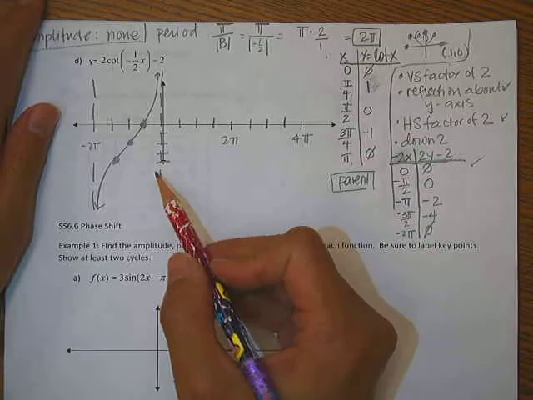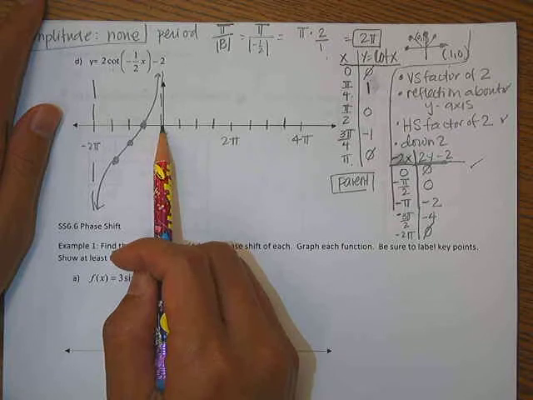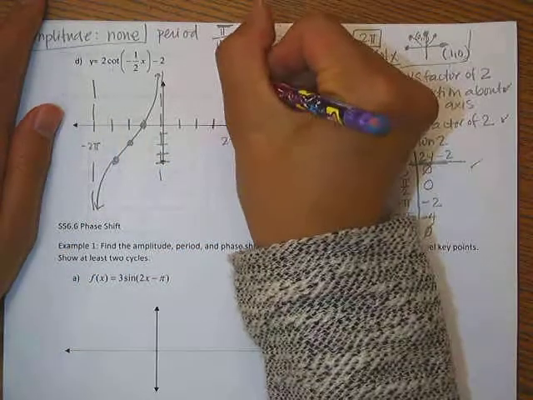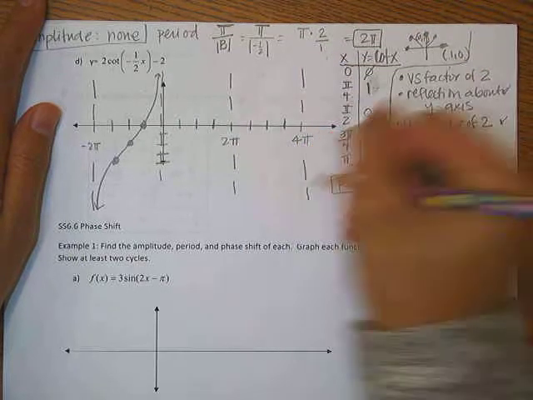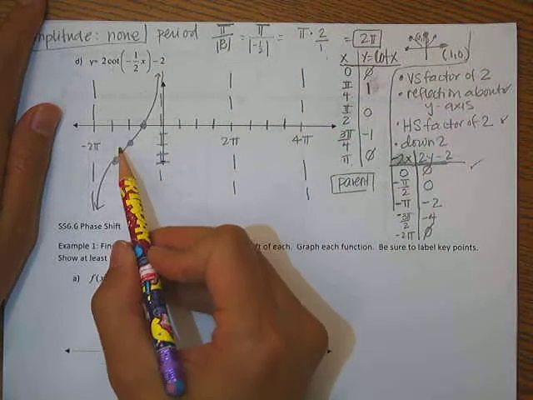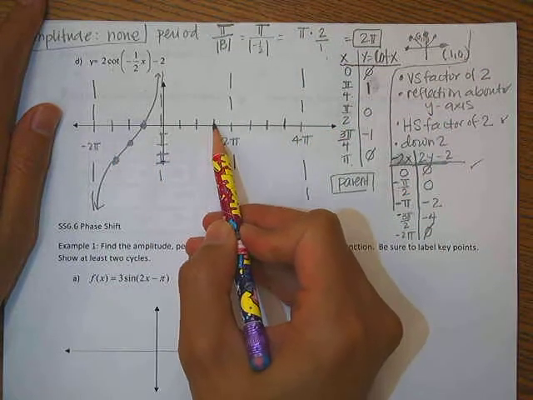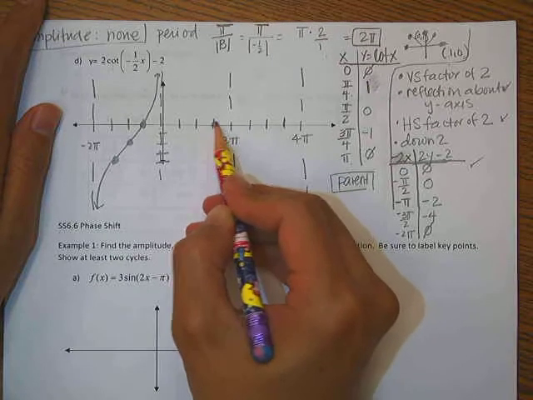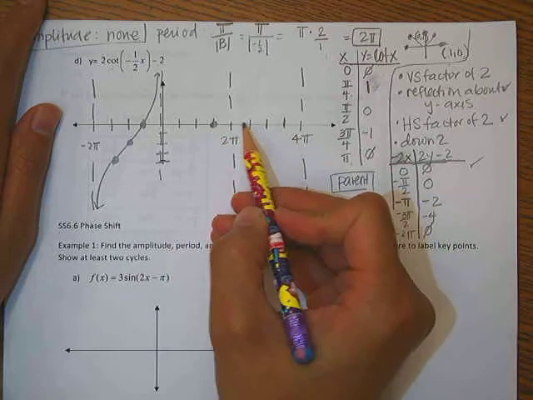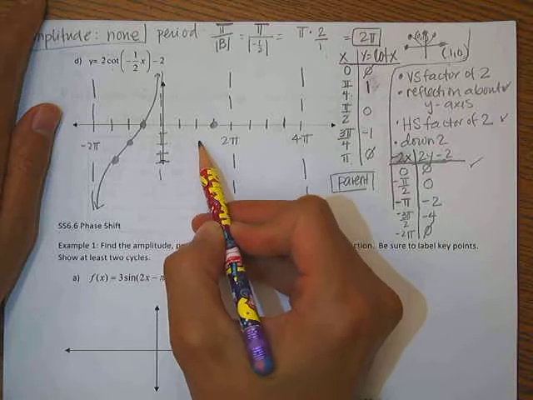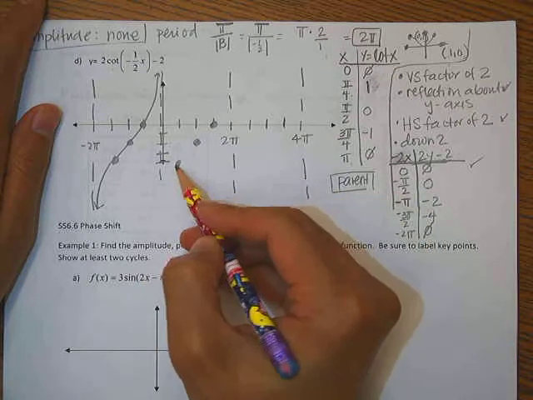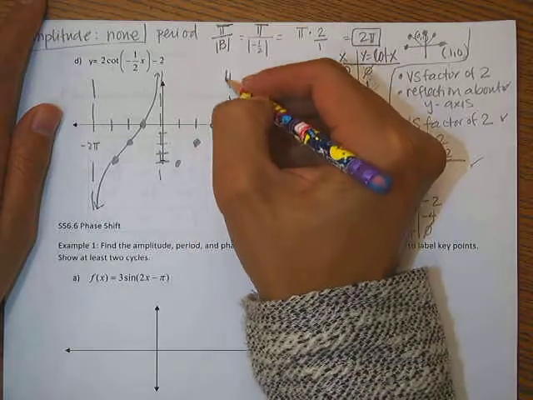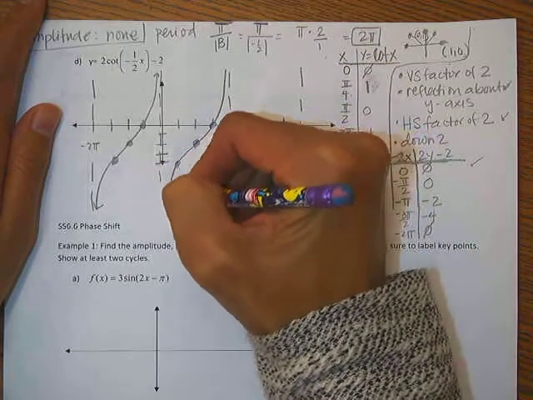Now, what's the pattern? It looks like I have an asymptote every 2 pi, right? So here we go. An asymptote here, and then every 2 pi, there's an asymptote. So looks like 1 tick mark away from my right asymptote, it's a dot at 0. 2 tick marks away is going to be a dot at -2. 3 tick marks away is going to be a dot at -4. So those are my 3 dots. You're going to need 3 dots for tangent and cotangent.